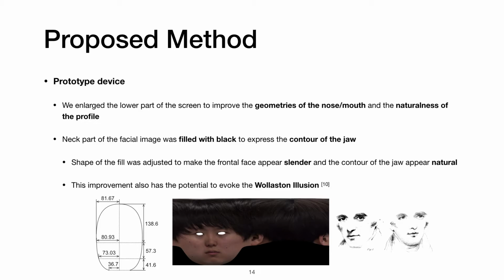For this prototype device, we enlarged the lower part of the screen. We modified the screen shape to improve the geometries of the nose and mouth and the naturalness of the profile. And we filled the neck part of the facial image with black to express the contour of the jaw. The shape of the black fill was adjusted to make the frontal face appear slender and the contour of the jaw appear natural. This improvement also has the potential to evoke the Wollaston illusion.